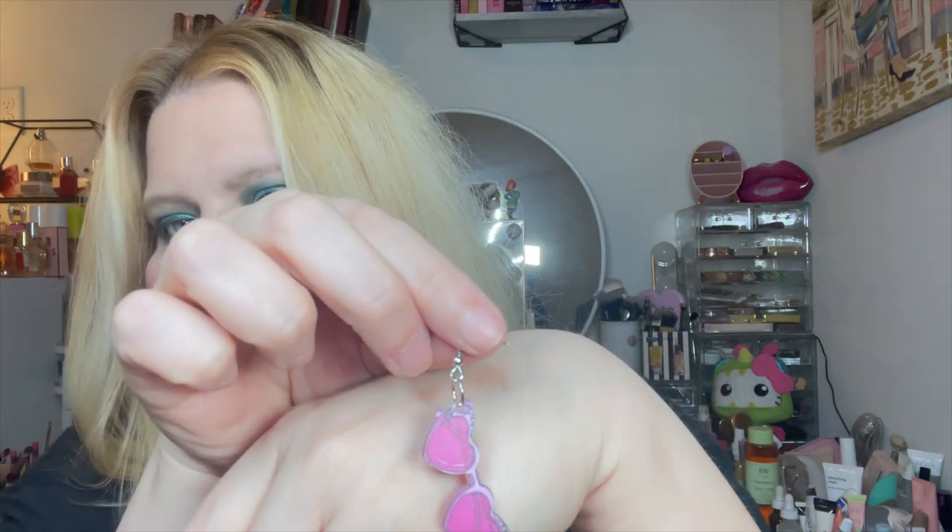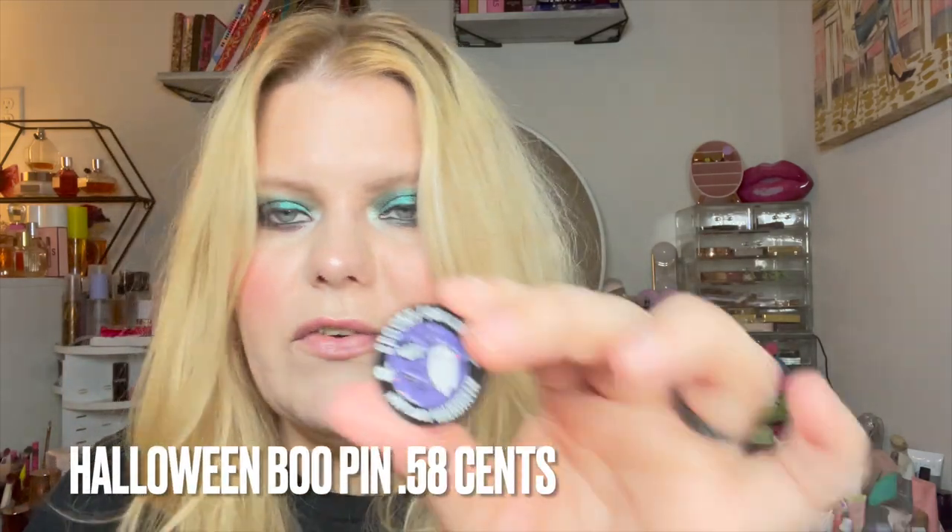Obviously I'm going to be Barbie for at least one Halloween event. Malibu Barbie is my favorite, so I'm thinking blue eyeshadow, big pink scrunchie, and these little earrings — they're too cute. I also got this pin that was adorable to wear for work on my name badge. It says 'spooky for life, not just for Halloween,' with a little ghost and 'boo' beside it. Just something fun — spice up your life!